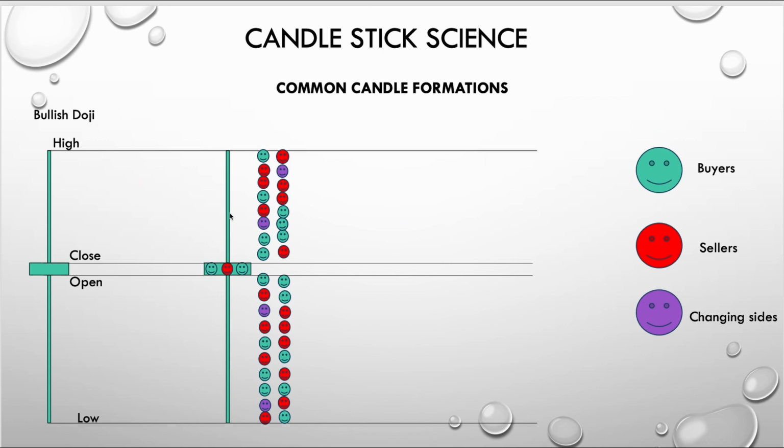So let's look at its internal structure. It is like this. We have very few buyers and sellers inside the body, creating a very small body. The volume is very small for the body, but the wicks have more volume than the body, meaning we have equal sellers and buyers creating these wicks. The movement of this candle to create this wick is influenced by some buyers stepping into the selling pressure, represented by these purple guys. They change from buying to selling, and then they create this close right here near its open. It's the same here but opposite, at the low.